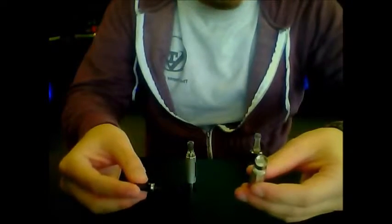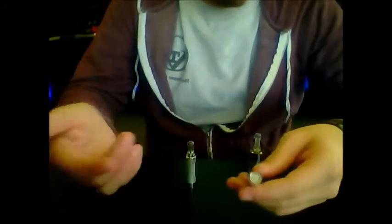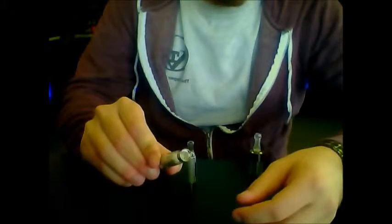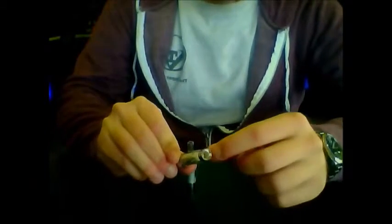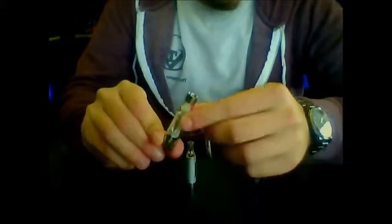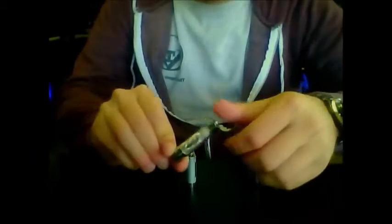Some people find this to be a lot more convenient — you just take the tip off and you're going to be ready to go. The main thing you need to avoid with the top fills is that most of them don't have a little rubber seal on the top of that atomizer. So when you're filling them, you're actually going to want to tip them off to the side and then fill up around them. That's going to be how you fill a top fill atomizer — pretty self-explanatory.